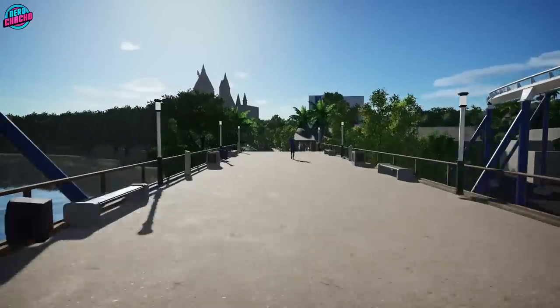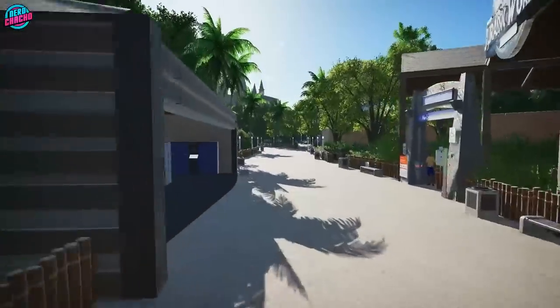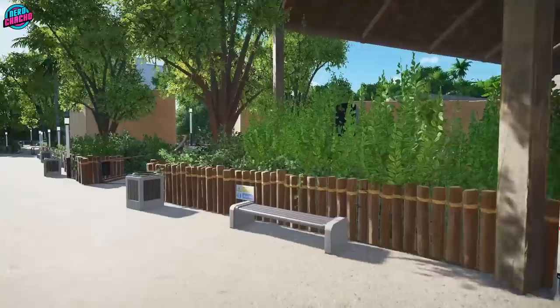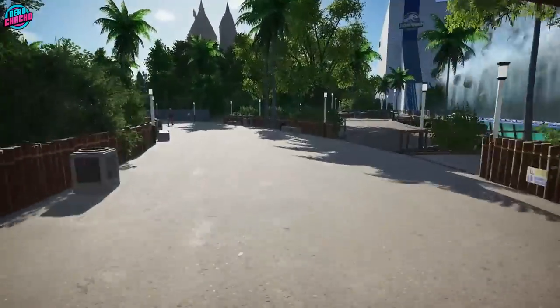Right, so we're going to come down this way. There is, I think, River Adventure down here, isn't it? Is this what I saw? River Adventure, Jurassic World. Yeah, River Adventure. So unless I imagined it, there's a splash zone down here somewhere. Oh yeah, there it is.